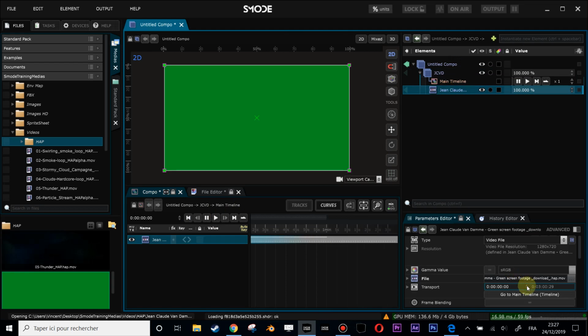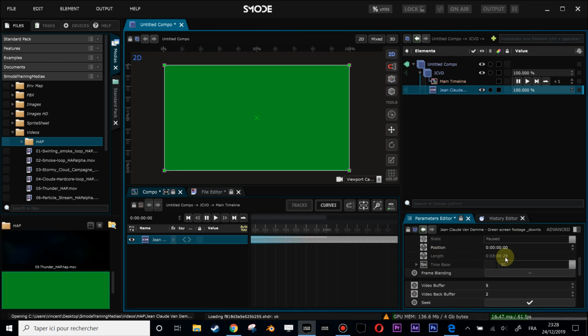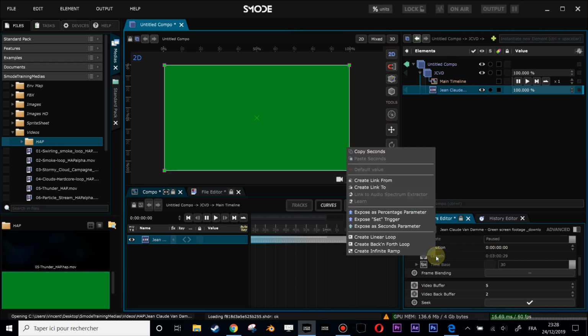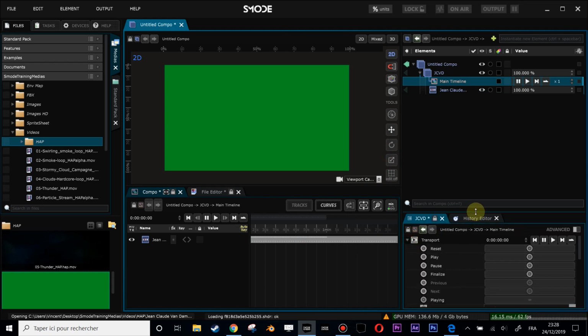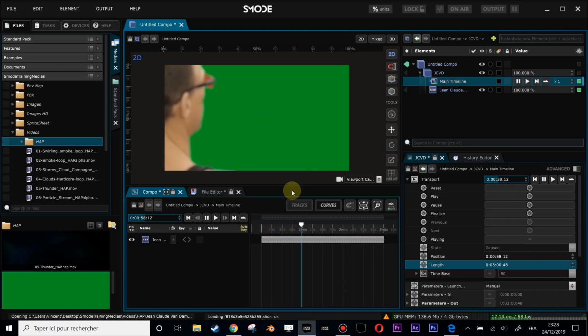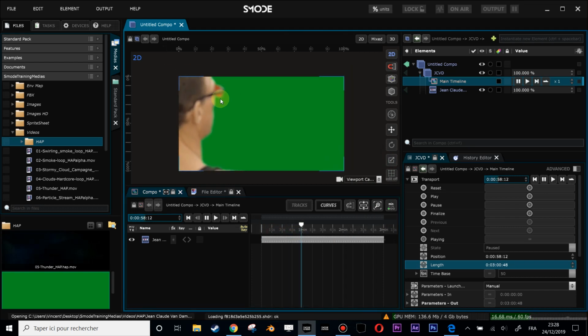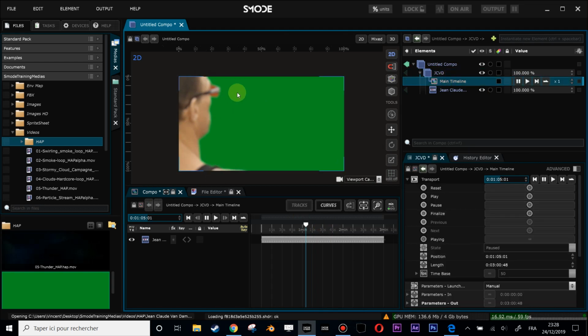so this video, if I expand the transport, has a total duration of, well, this duration. Let's do a right click, copy seconds, go into the main timeline, go into the transport, and then do a paste into the length of the timeline. So we'll have the timeline having exactly the same duration. Now what I want to do is to have a timecode to know exactly when I'm playing this particular timeline, this particular video, at which point of my timeline I am.